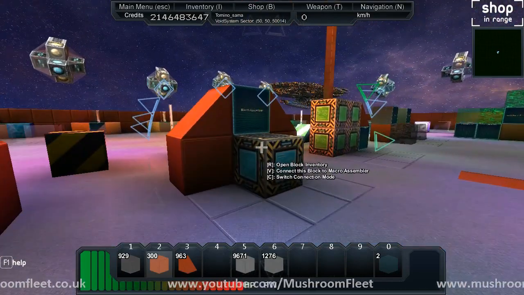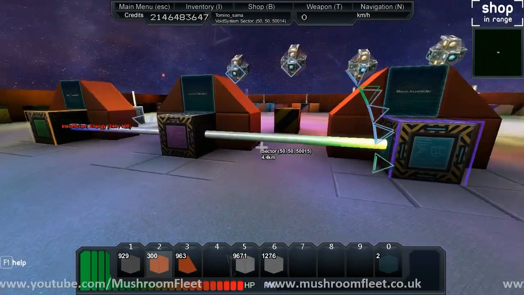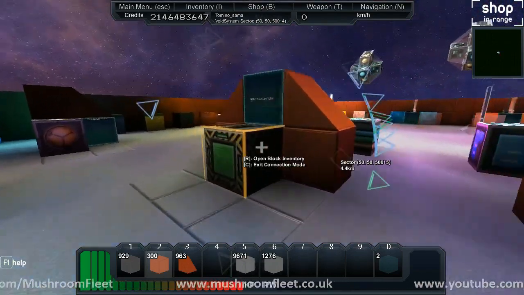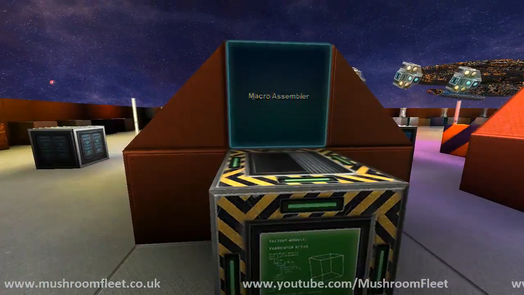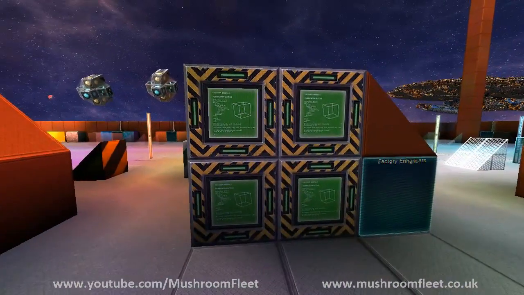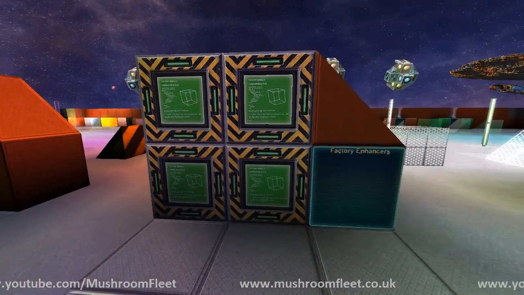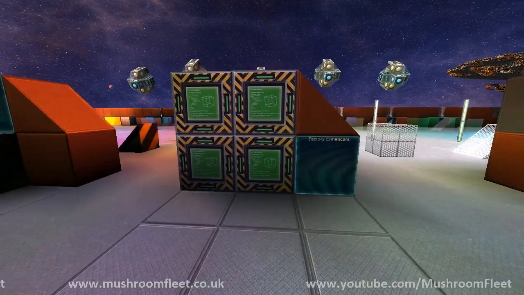It can be chained, so if I hit the end of the chain and pick the beginning, something before it, there we go, and it'll link them up. You just have to do it the opposite way around than with logic. It's the easiest way to explain it. Okay, so that is the factories dealt with. So that was a super fast tutorial, guys.